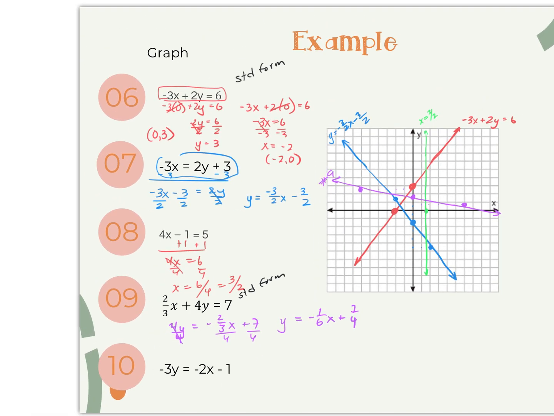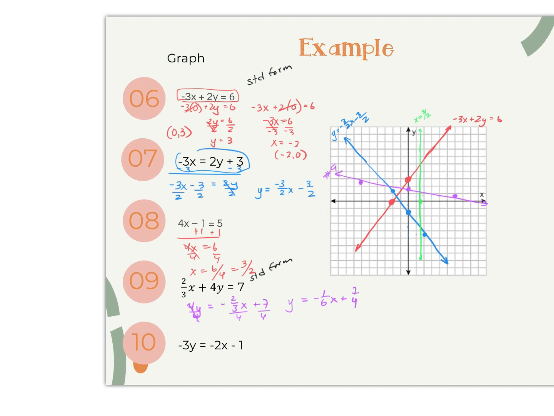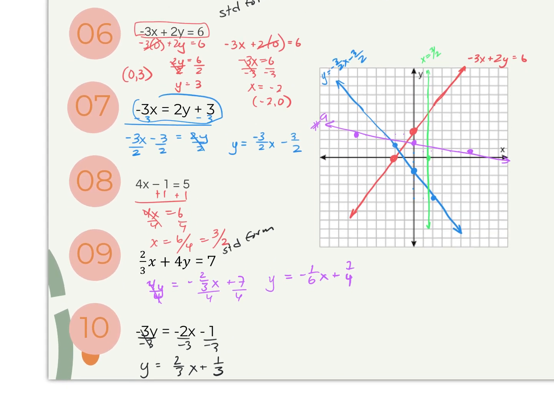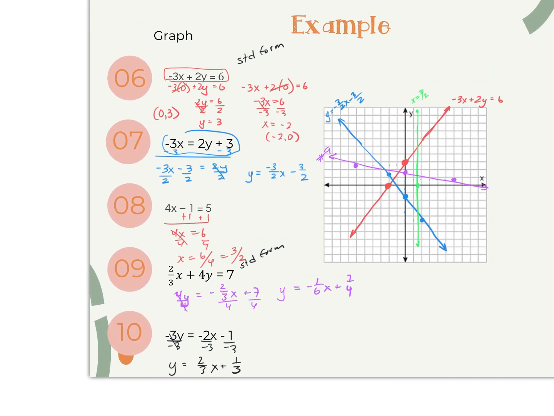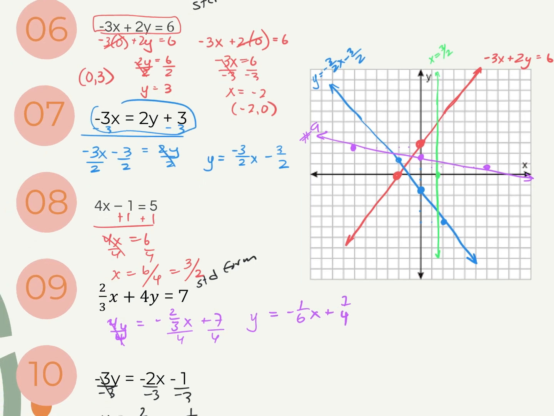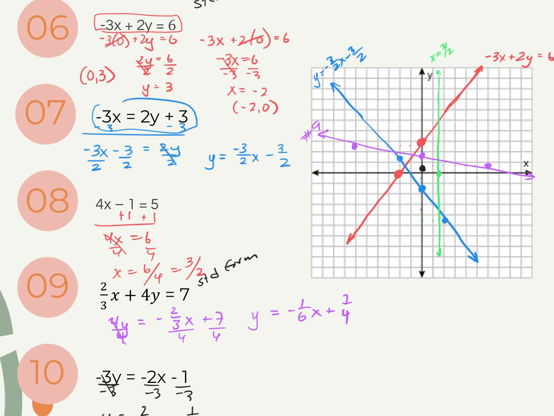All right, and then we've got one more graph to do. There's a lot of graphs on this page, so I think I'm going to start erasing, or maybe not. Let me just leave it there. Let me do black. So then here, again, I'm going to divide everything by negative 3. And I'm going to get that y equals 2/3 x plus 1/3. Be careful, a negative over a negative is a positive. So again, I'm going to find my y-intercept is 1/3, so it's about here, okay?